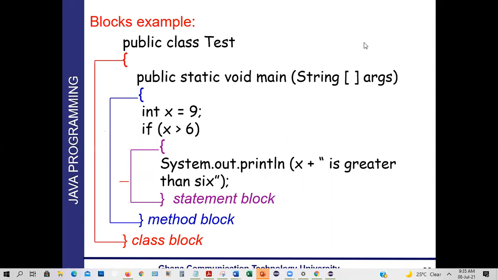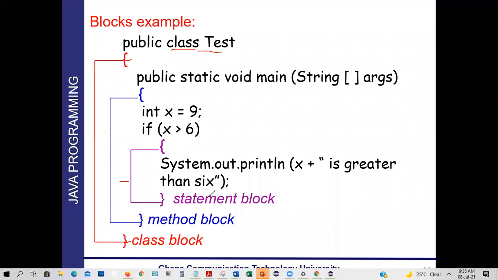So let me annotate this. If I start with my public class, this already tells you that the word Test here is a class, and it starts with an uppercase letter. So in that case, you can clearly see that it's a class. And then it opens, and then it goes all the way to close. So we call this a class block. Whatever is within is the body of the class, and that's a block.